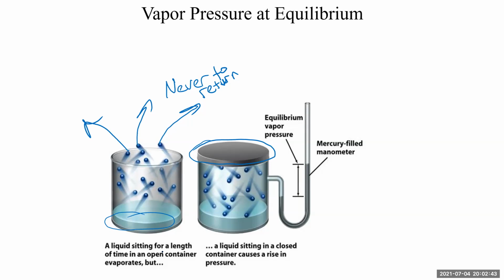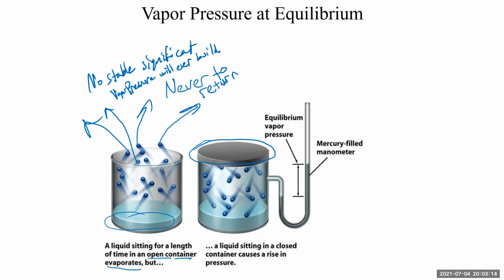A liquid sitting for a length of time in an open container evaporates. It evaporates and never comes back. It never returns. All these particles are not going to reliquefy because the container is open. So no stable, significant pressure or vapor pressure will ever be able to build up.